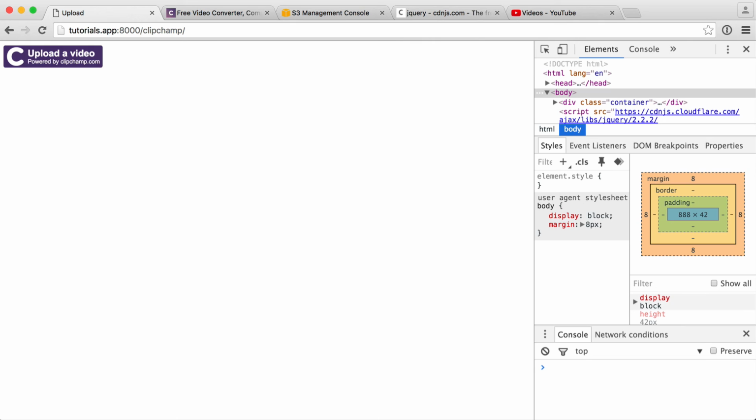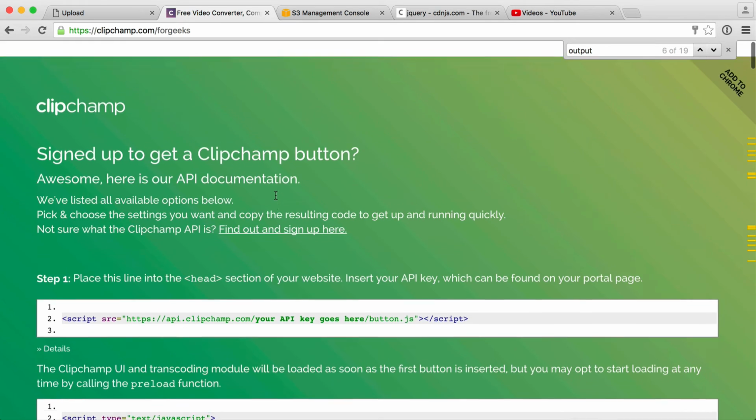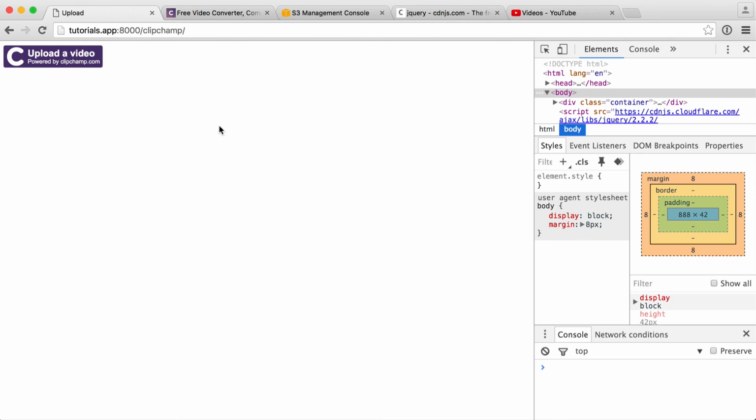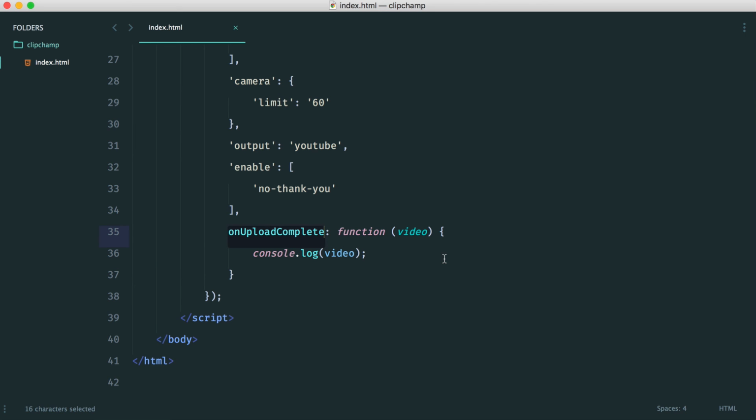All we've had to do is authenticate over on Clipchamp with our YouTube account, and then we can just switch that over on the Clipchamp button, and our video gets sent off to YouTube. Of course, with the data you get back, you can do whatever you want with the URL that you receive back in that object as part of the on video complete or on upload complete method.